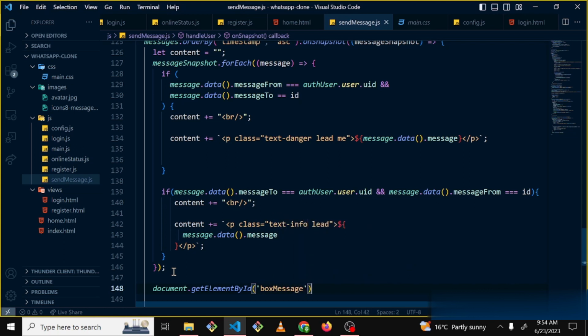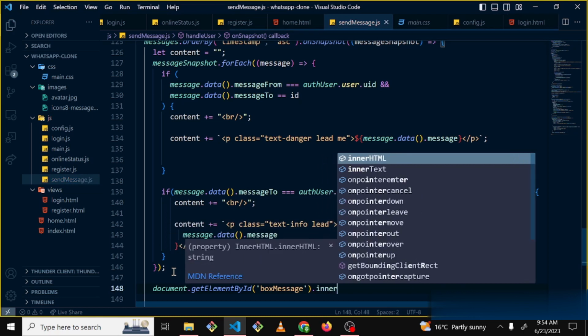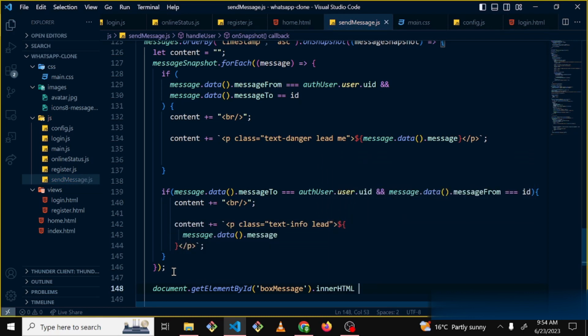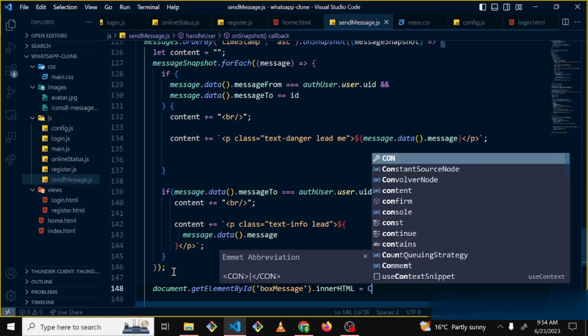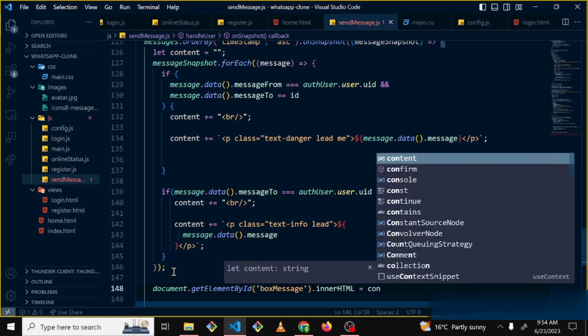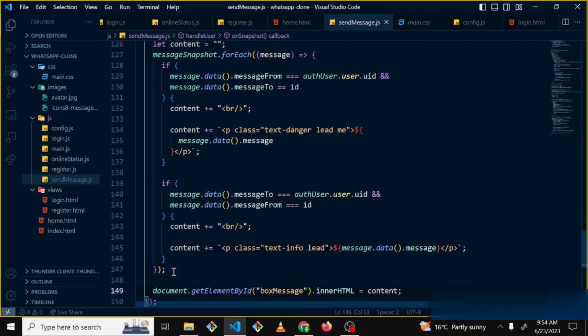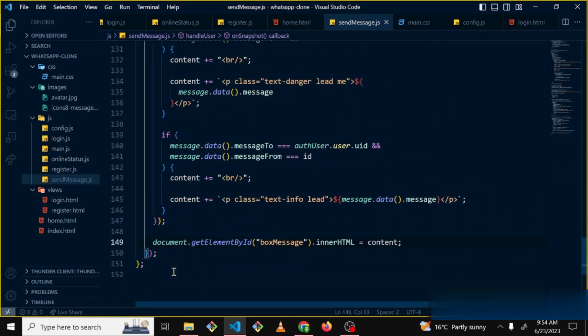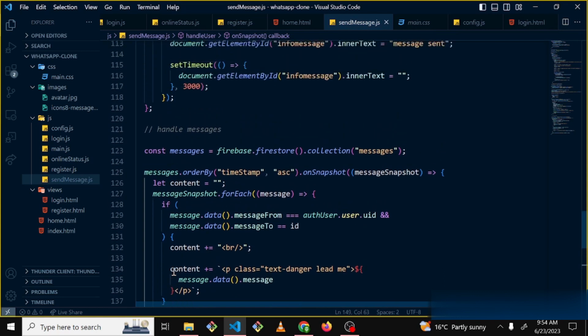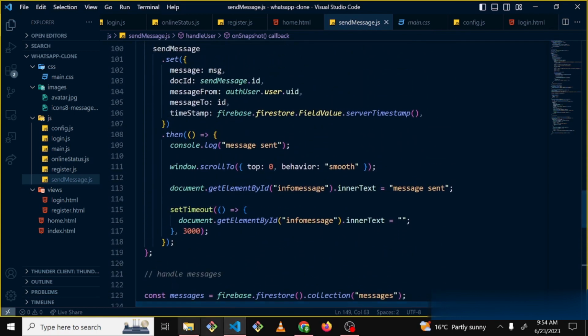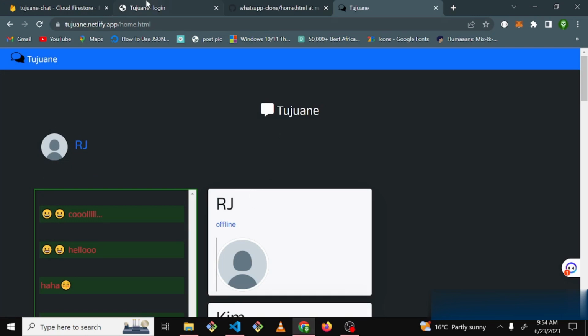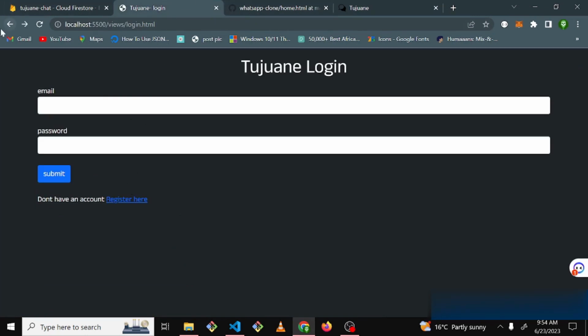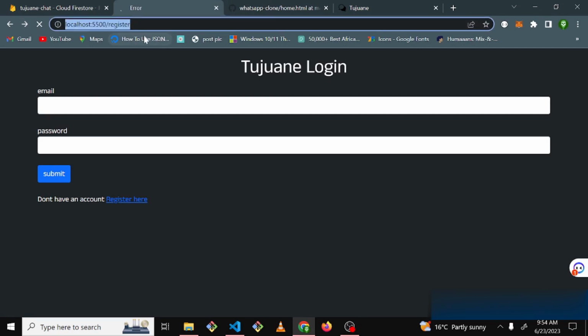We'll do innerHTML to append HTML to that content. So I'll say to that div, that is content, like so. So now everything should work just fine, except for, if we check here, okay, let me log in again.